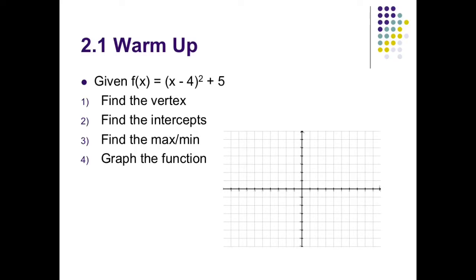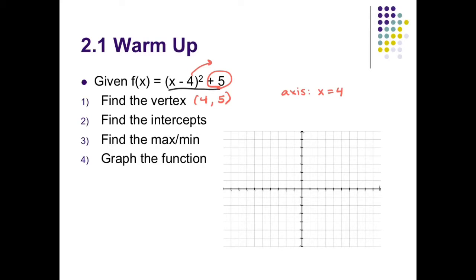So this first example is going to ask you to find the vertex. To do that, when the equation is in standard form, which this one is, we would take the opposite of what follows the x, which is 4, and then the number that's left by itself, we'd keep the sign. So this vertex is 4, 5. If it had asked for it, then our axis of symmetry comes from that, and that is x equals the h, or in this case 4.